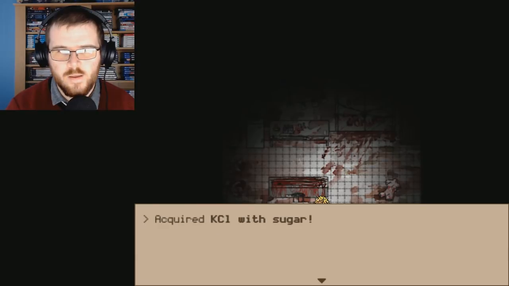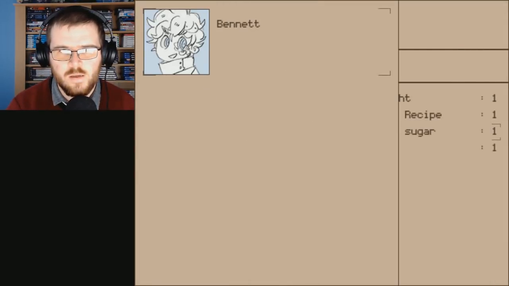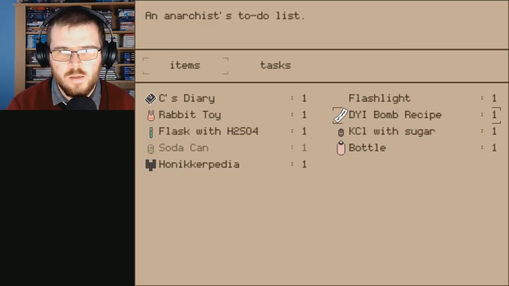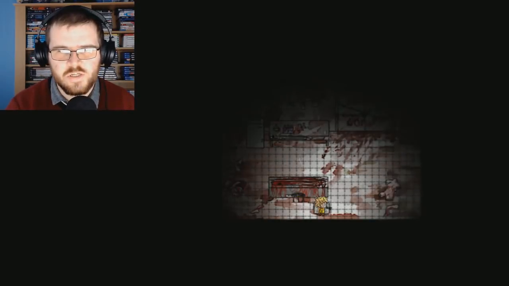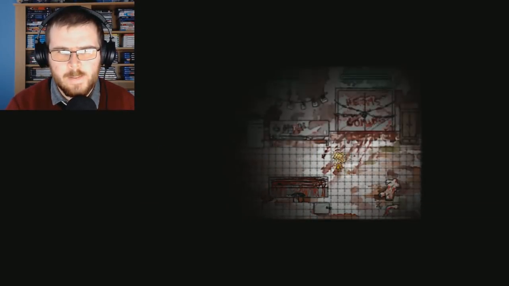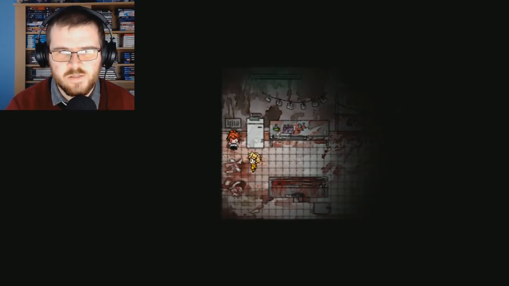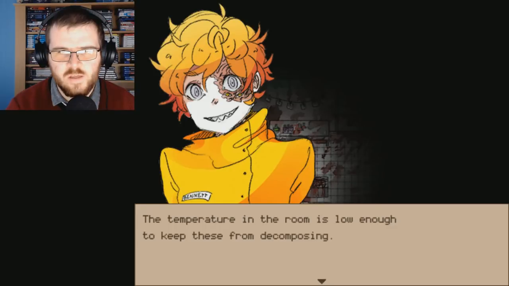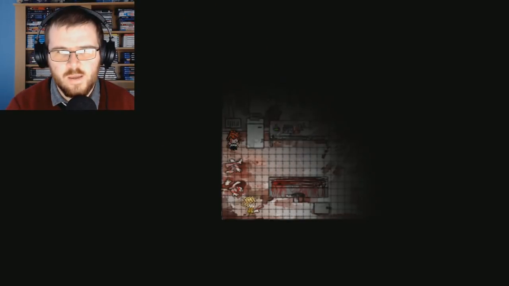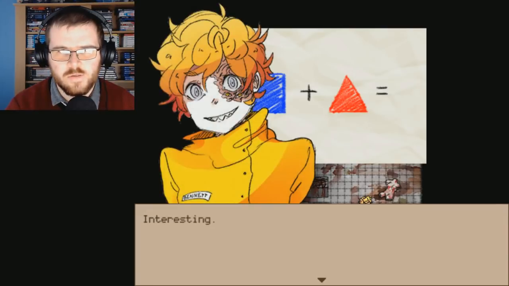Sugar. Okay. Then we need... Then how do we proceed now? Things still are not adding up. Temperature in the room is low enough to keep them beasts from decomposing. Yeah, the hotter it is, the faster bodies decompose.